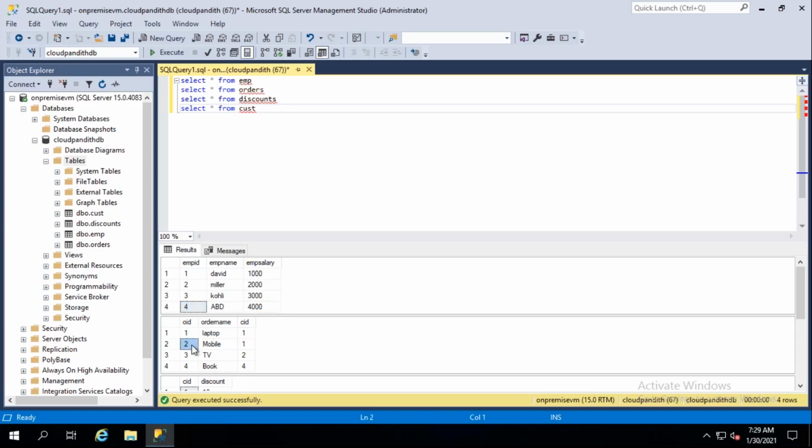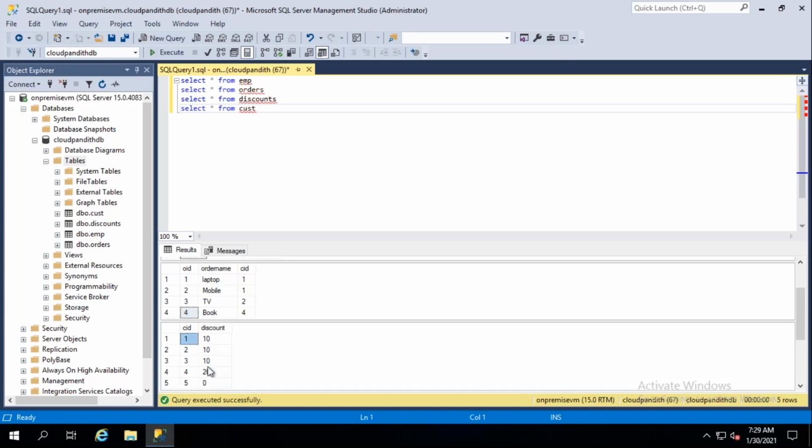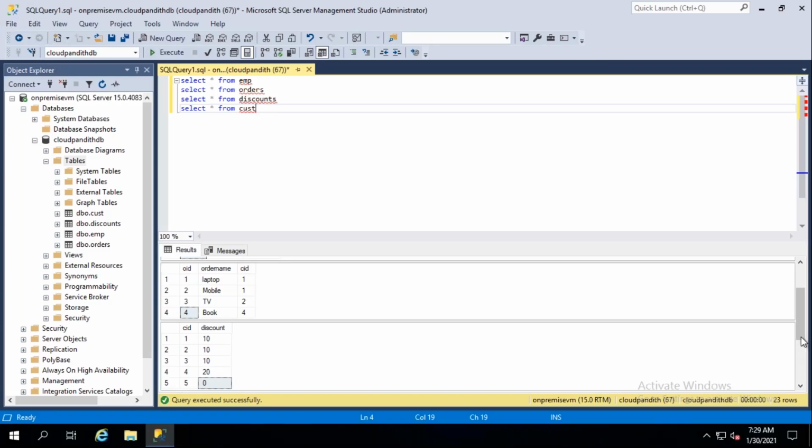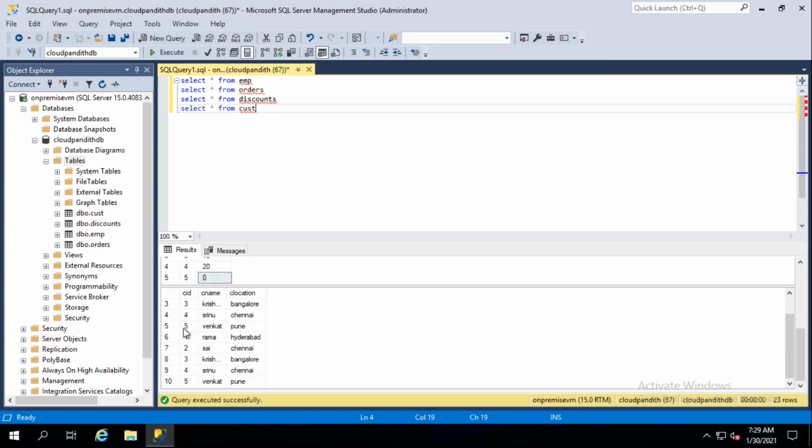How many orders do we have? 1, 2, 3, 4. Next, how many customer IDs do we have? We have a discount for 5 customers. Now the fourth table's results, if you want, you need to scroll down and you'll get the customer details also.